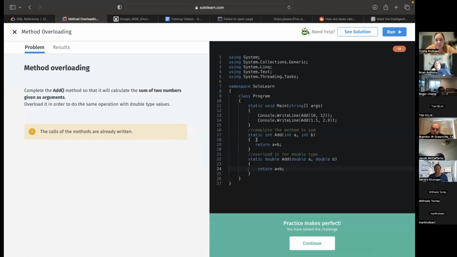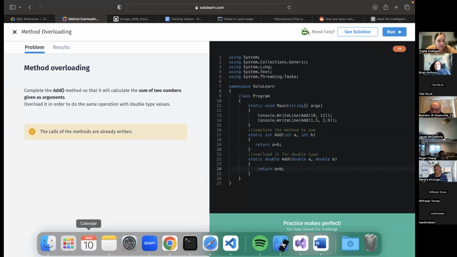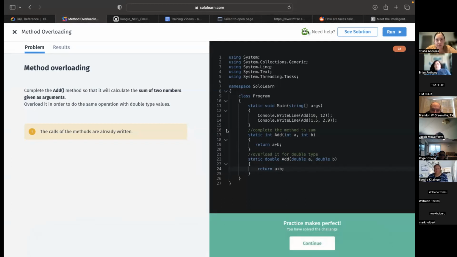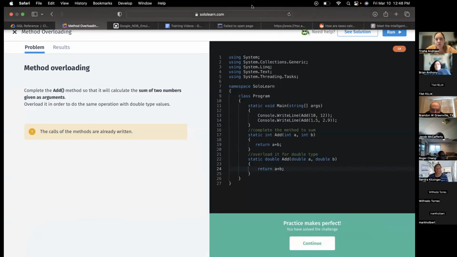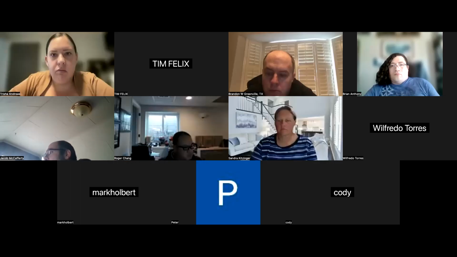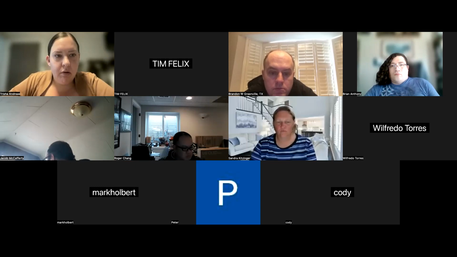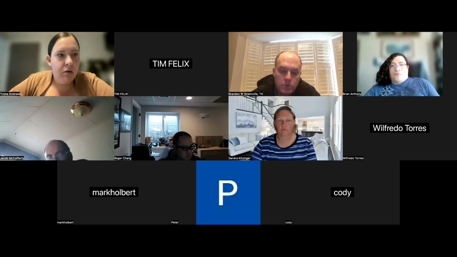So I did from the previous lesson where you add in here the int A and then int B because we have two integers we're trying to add. And then down here, double A and double B because again, there are two. So I added that and then just did return A plus B on each. Oh, good. All right. Did anybody do it a different way? Is anybody still struggling with it and needs help? Okay. And moving on.